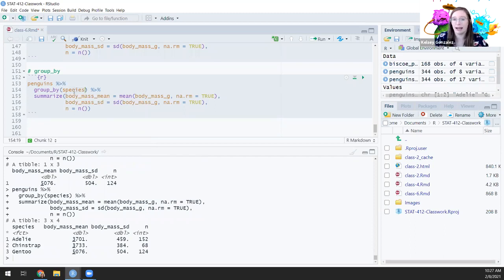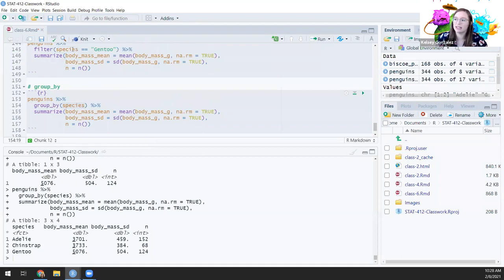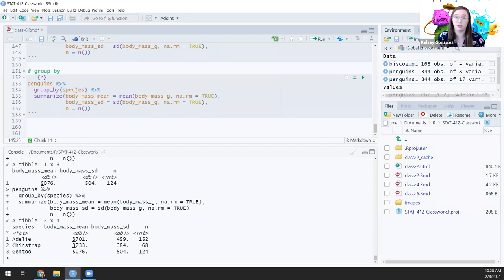By saying group by, I'm basically taking the whole data frame and splitting it into whatever are the options of a column. So for species, there's 3 options. So it's splitting this data frame kind of into 3. One for Gentoo, one for Chinstrap, that's what it's called, and one for Adelie. And then for each of those, it's going to do these summary functions. So instead of manually doing it like species equals Gentoo and then species equals Chinstrap, this is going to do all of those extra lines of code for us.